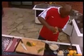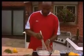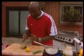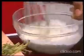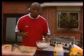I'm going to add some lemon for acidity. And last but not least, fresh tarragon. Beautiful color on this now. Get a little taste here. That's really good. I think I got to get some candles now.